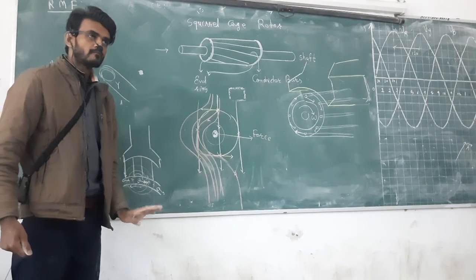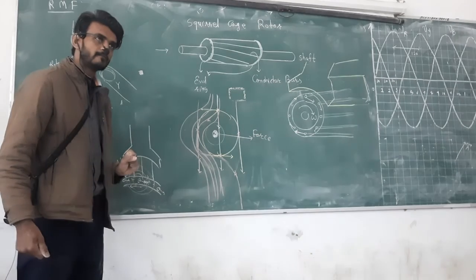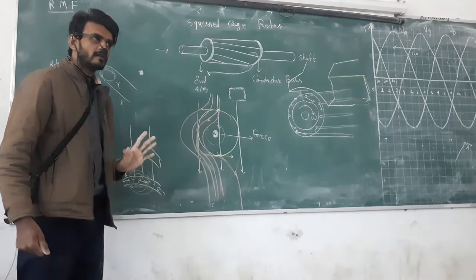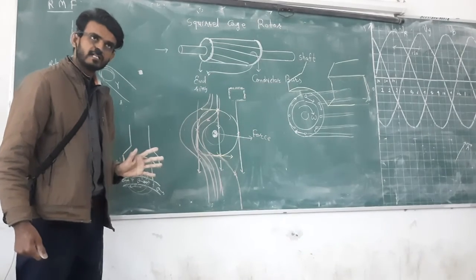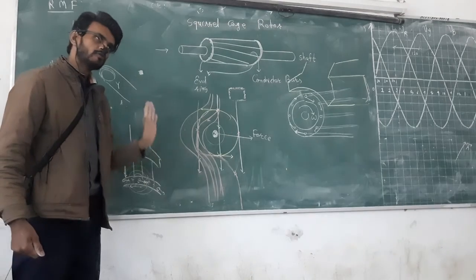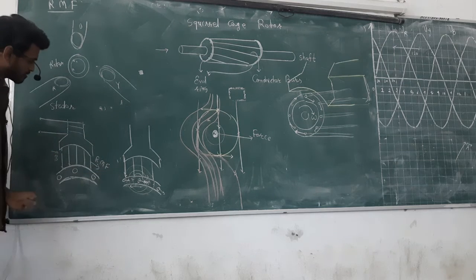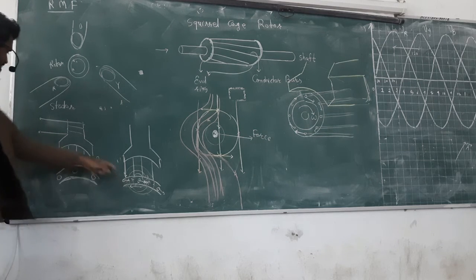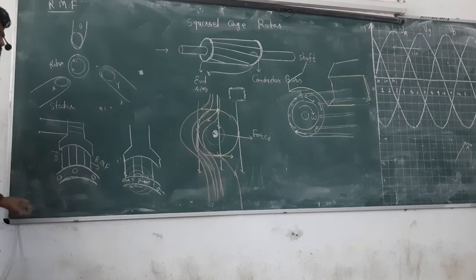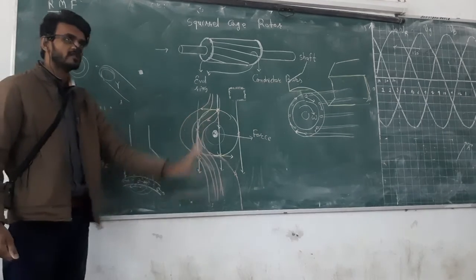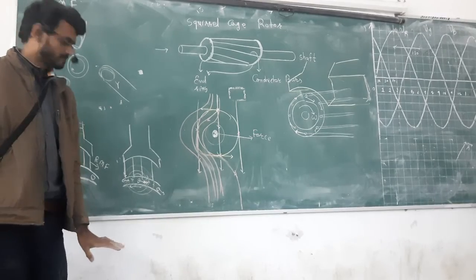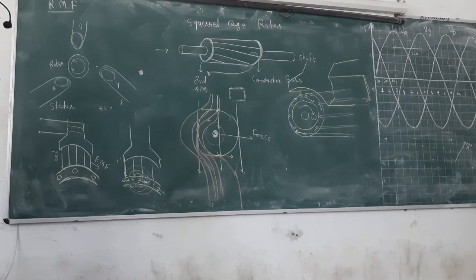But the simple thing is, in whatever direction the rotating magnetic field is there, you apply all the rules, and the rotor will also move in the same direction. Here the rotating magnetic field is in this direction, so the rotor will move in this direction. If the rotating magnetic field is in this direction, the rotor will move in this direction. You can apply all these rules and check it. So this is the idea behind the squirrel cage 3-phase induction motor.